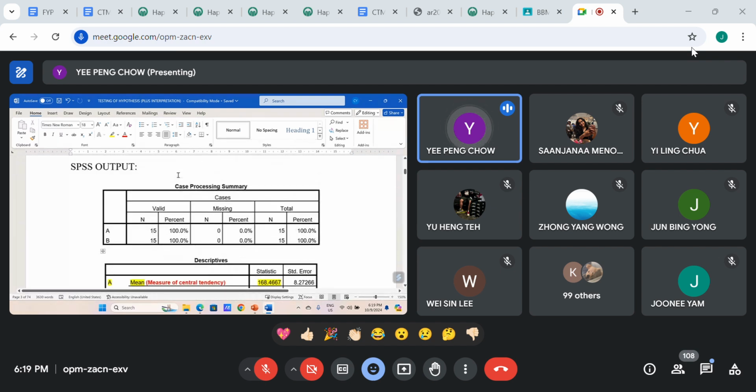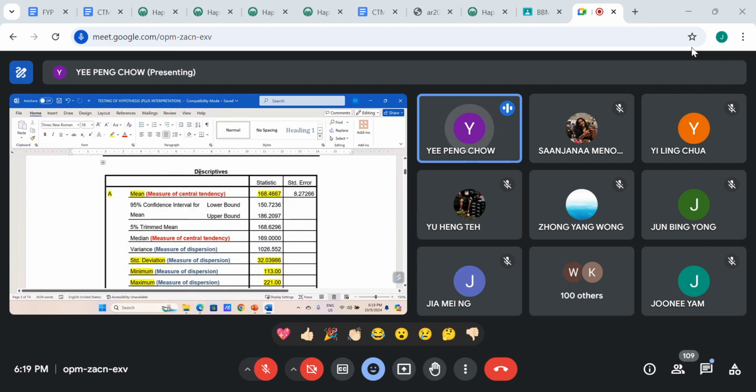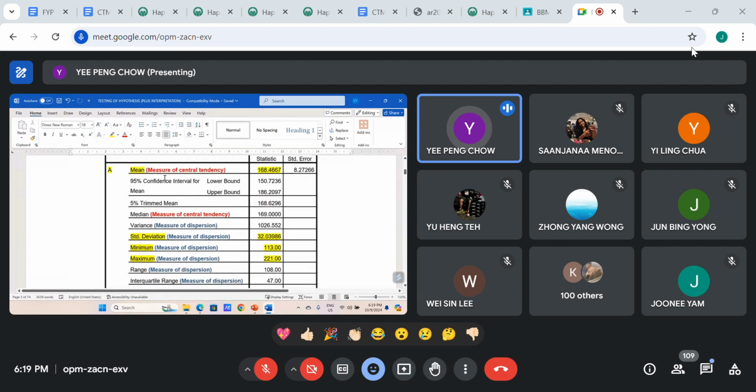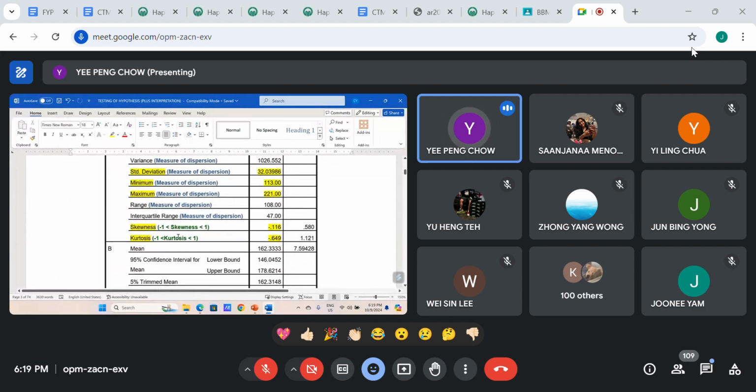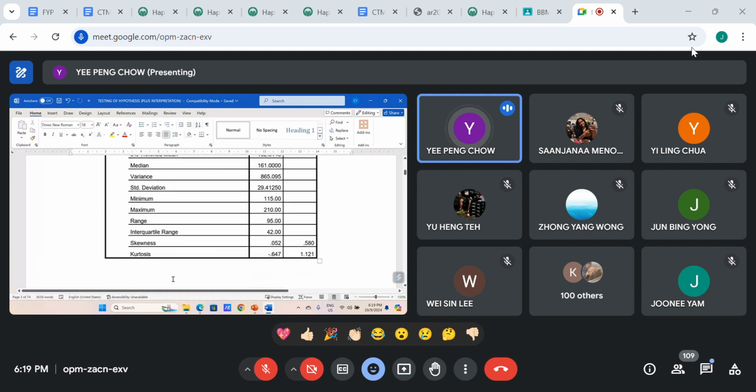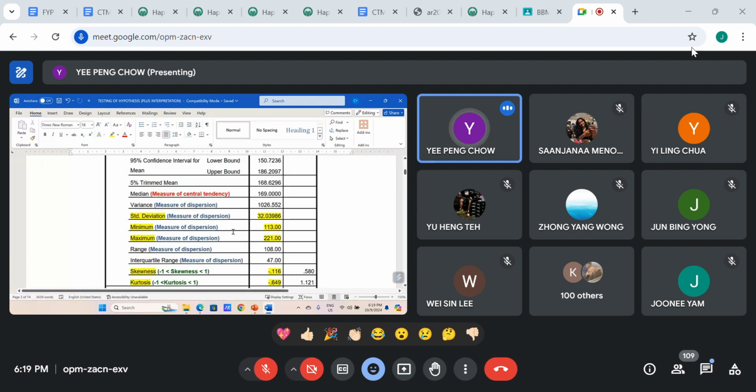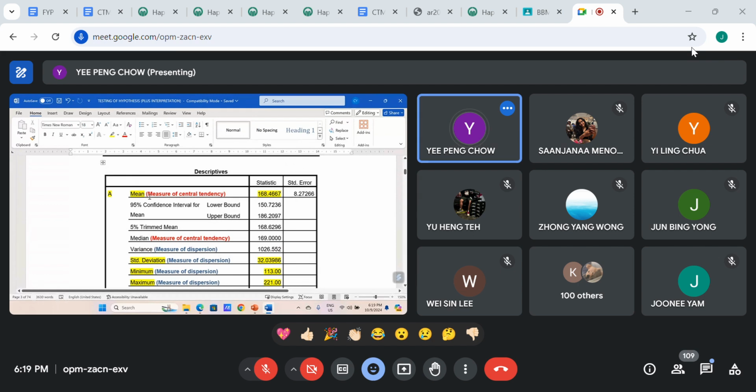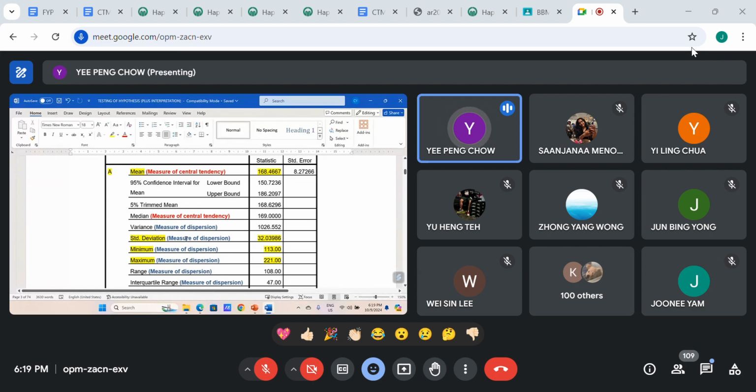So you'll notice the SPSS output will report according to your variable. My first variable is A, so it will report all the descriptive statistics for variable A, followed by B. If you have more, it will repeat until the end. Okay. So what I'm interested in, if you remember just now, is the mean, the statistic value. I'm interested in standard deviation, minimum, maximum. Normally only these, right? Others, normally journals don't report them. Okay, right? So I'm only interested in these few.